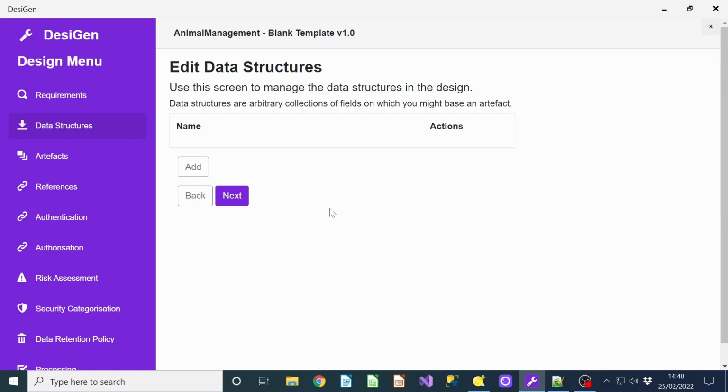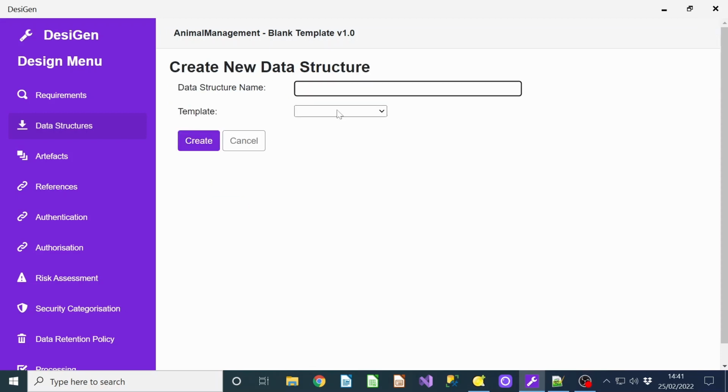It's entirely your choice what you use them for. So if you wanted to create like a data transfer object with simple getters and setter properties, then you could create a data structure for that and then never save it. Just use that for something like, for example, sending information to a web API or anything you like. So data structures are just like a general concept for creating collections of information that are related.